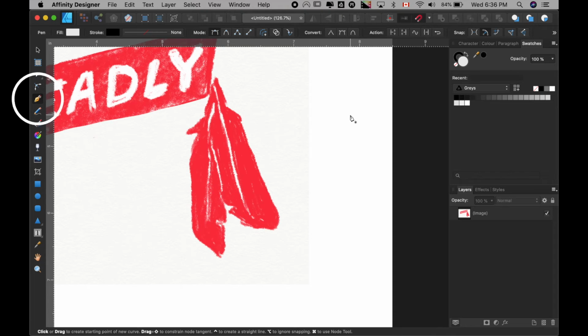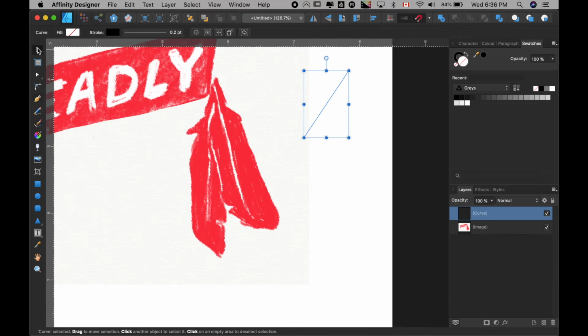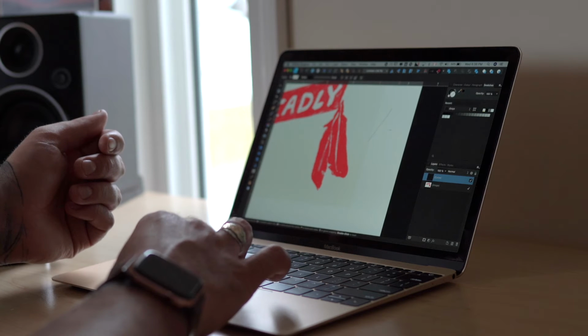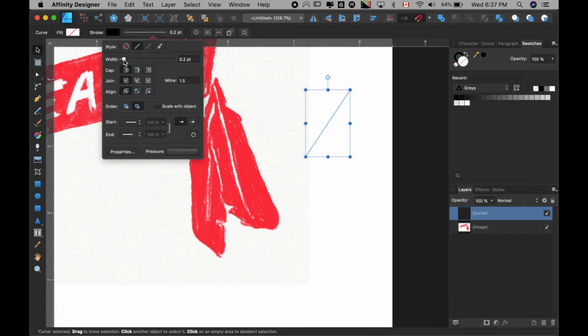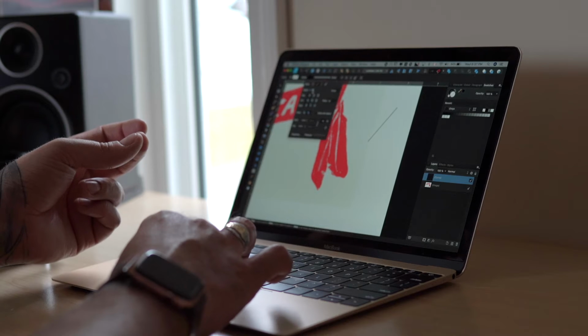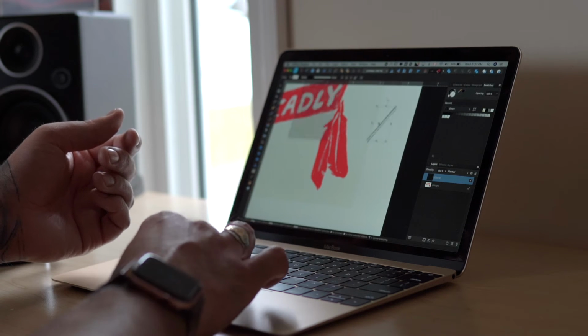With the pen tool, we've got the ability to create lines. So if I click once and then click again, I've just created a line. I can go back to my pointer tool, and this is a line that I can modify, I can transform it, and what's really cool is that I can change the stroke. The stroke is the term for the line thickness. So right now it's 0.2 points, and I can increase it, and you'll see how it becomes very thick. So let's say I want to keep it, whatever, 3 points, 2.5, it's all good there. And now I've got my line here.